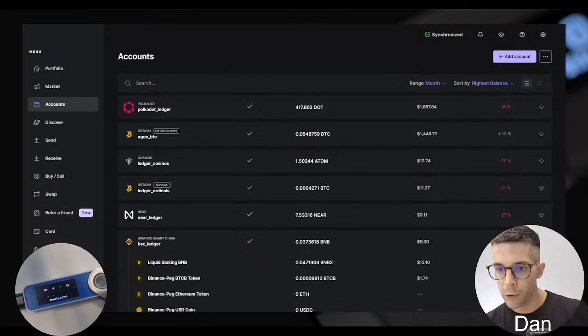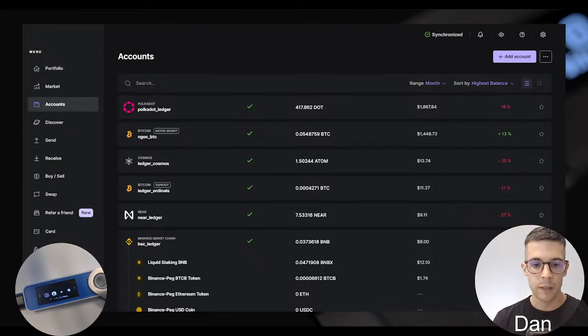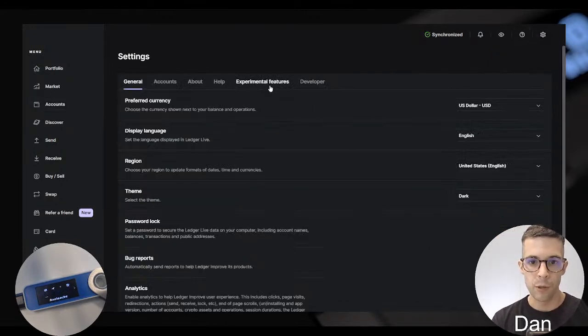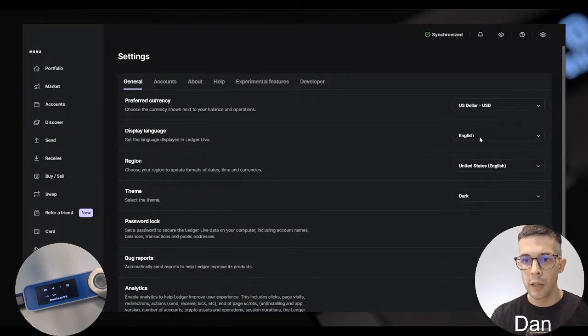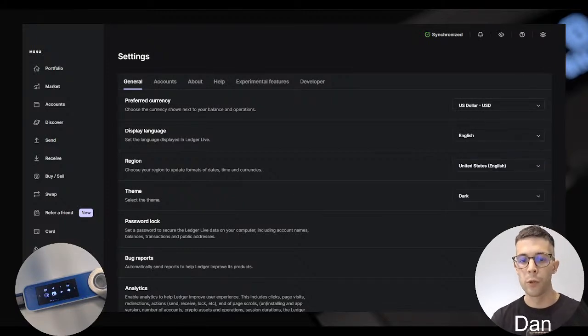Andre, don't you have the German language for YouTube or Ledger? So I do think we have the German language in Ledger Live. If you go into settings here, you click the little cog here, general, and then you can select German. Yep, so it's here. You've got different German options from different countries. So that's one thing. In terms of Ledger YouTube videos, no, we don't have live support in German yet.